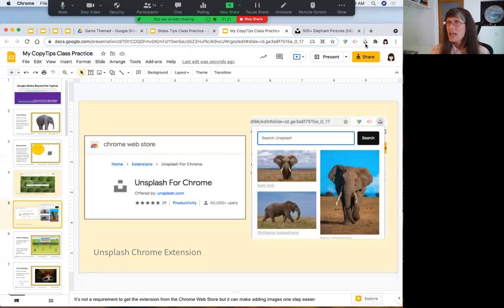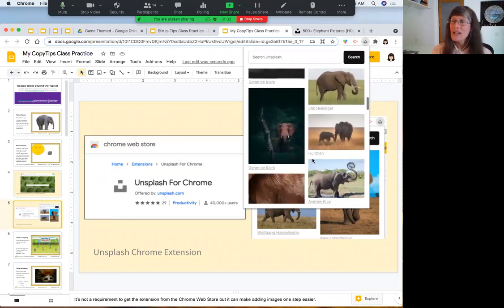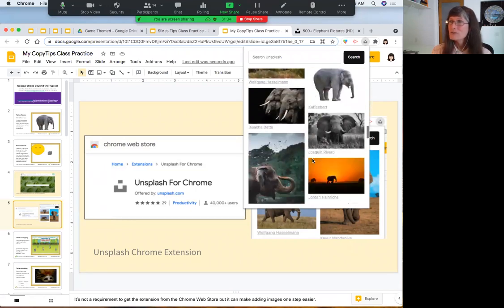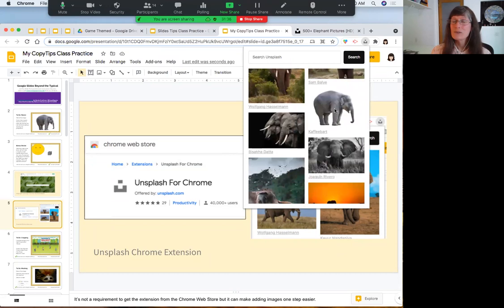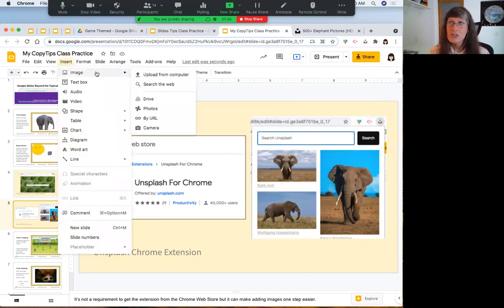And I happen to have it up here. When I click, you can see that the last search I did was for an elephant. And my old search is still waiting there. And ironically enough, look at that. This is the little elephant that I used, and I found him differently, because typically I come to insert image and I just search the web right here. No need to leave this slides presentation.